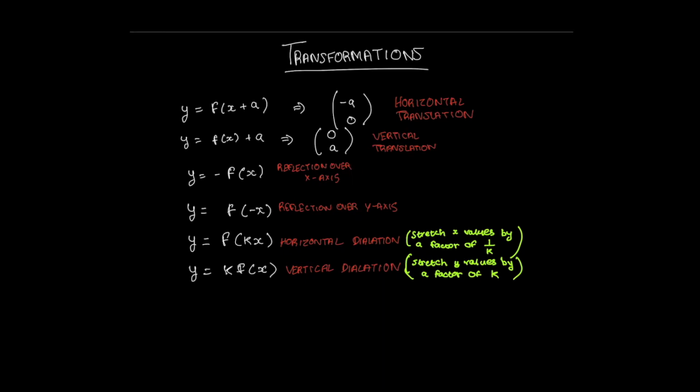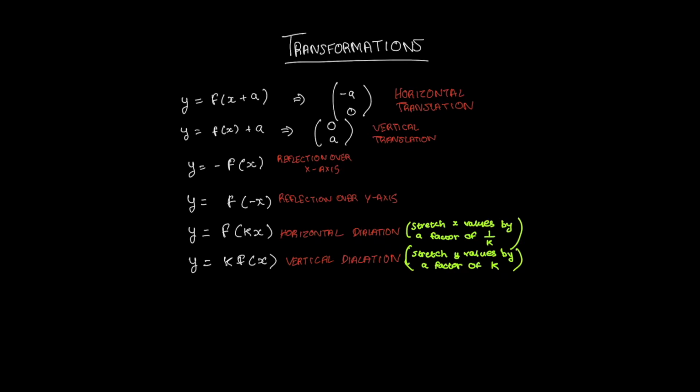The first video was about sketching the different types of graphs which are commonly asked in the IB paper, and then the second video was more specifically about rational functions, which is one of the more difficult questions they ask with regards to sketching graphs. And the third is a subset of rational functions, which are reciprocal functions in the form of 1 over f of x, where they give you a function f of x and ask you to sketch 1 over f of x. All those 3 videos are incredibly useful, and I recommend you watch those before coming to this.